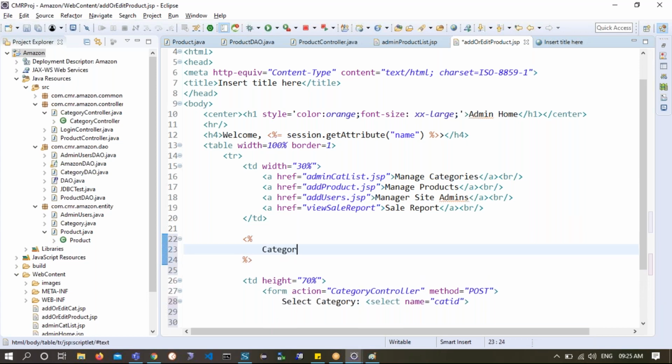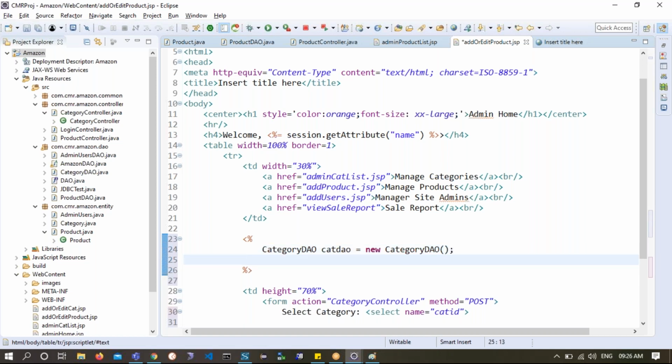So here I will say category DAO. Cat DAO is equals to new category DAO, and I get the list of products. Sorry, list of categories. List of object called cat list is equals to cat DAO dot list.